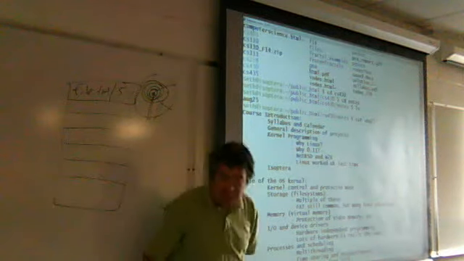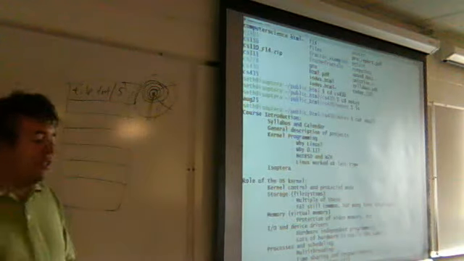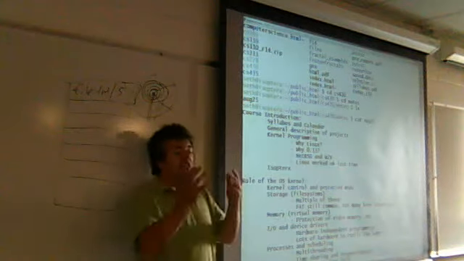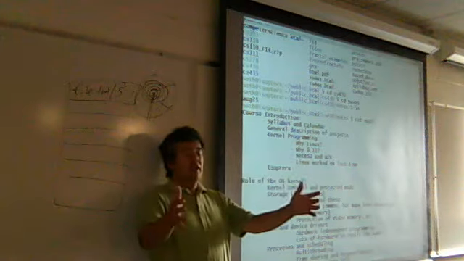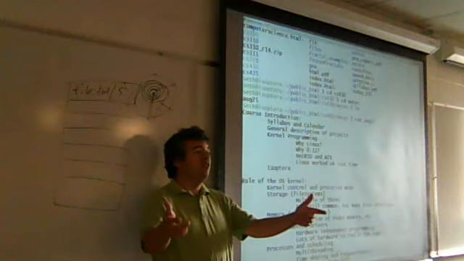But then it also means that the operating system, you know, suppose you've got 8 gigabytes of main memory. You've got 2 programs running, and you say, okay, I want an array, and I want it to be 8 gigabytes, because we're going to go load some DVDs off the hard drive.